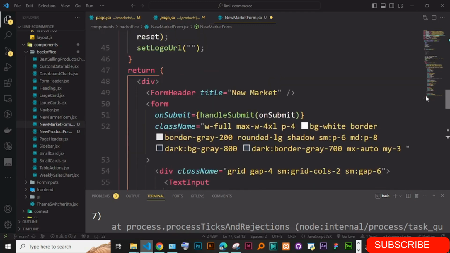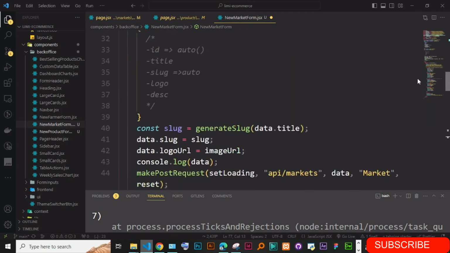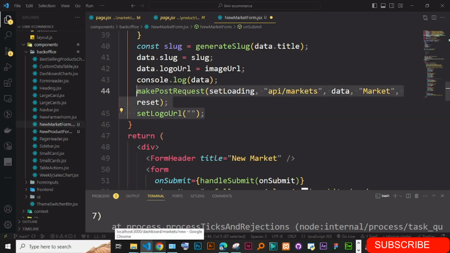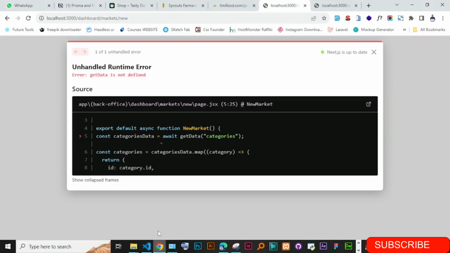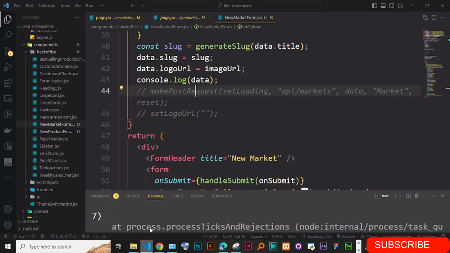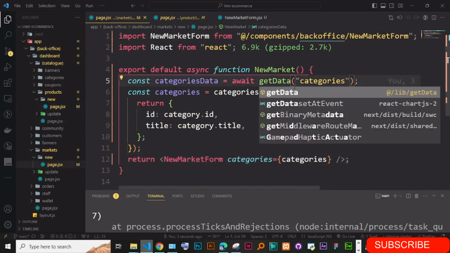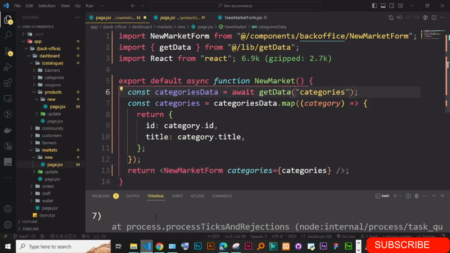So one thing we have to confirm is that this data is being gotten here. We go and compare it that side. So before I send it here, I'm just going to console it here and just go ahead and do that. We have what? Get data is not defined, guys. That is true. We did not import this get data from the libs.